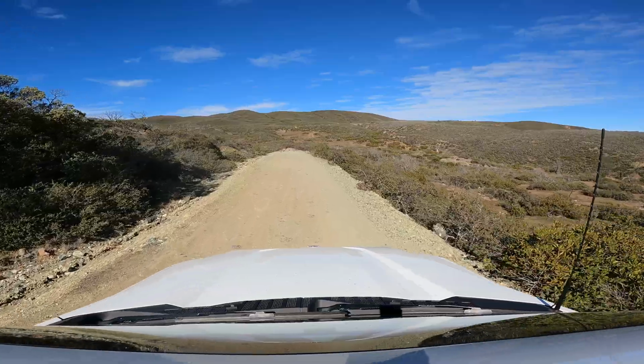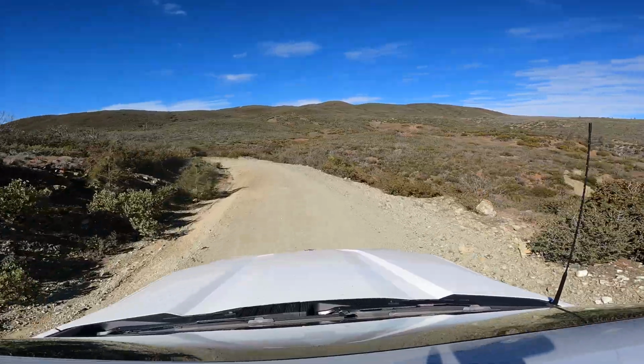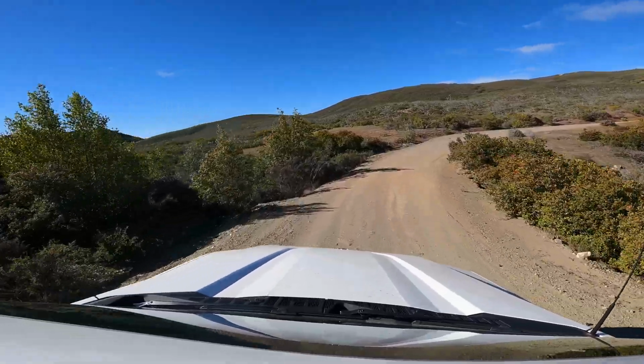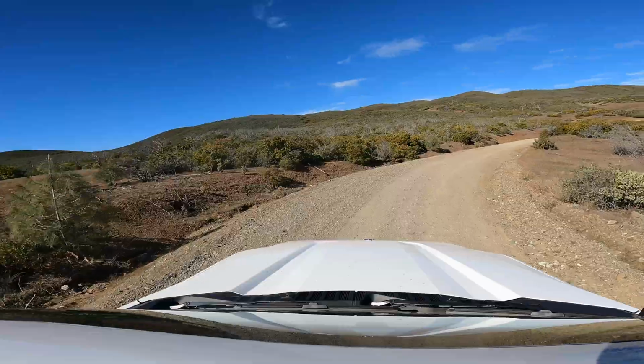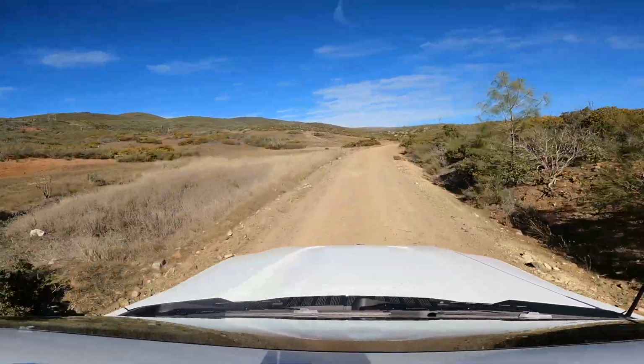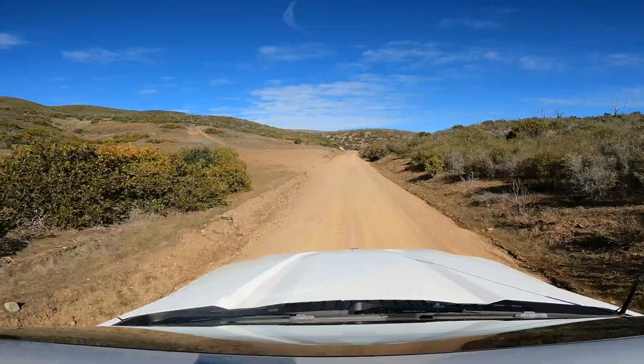I just passed the fork in the road where, if you go left, it takes you to a campground that has been closed for years, on the south side of Indian Valley Reservoir. And this part of the road that I'm on now passes the turn into the trail that I took when I went to Lovelady Ridge, which is a very steep downhill with amazing views. That downhill is so steep that even if it's a little bit damp or wet, it's going to be a disaster. But I'm so tempted to try it because it was such a fun trail with such great views. So I might do it, but I hope I'm not going to live to regret it, or maybe not live at all.